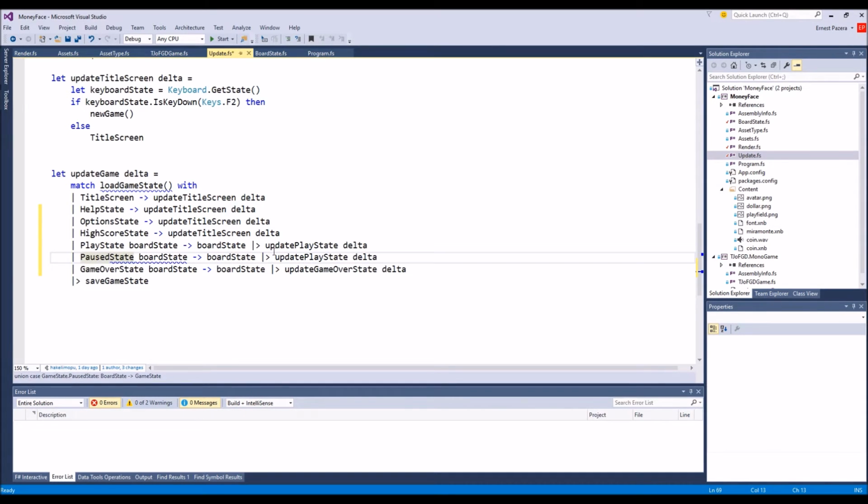And we should really get to a paused. Update. High score state. Update options state.